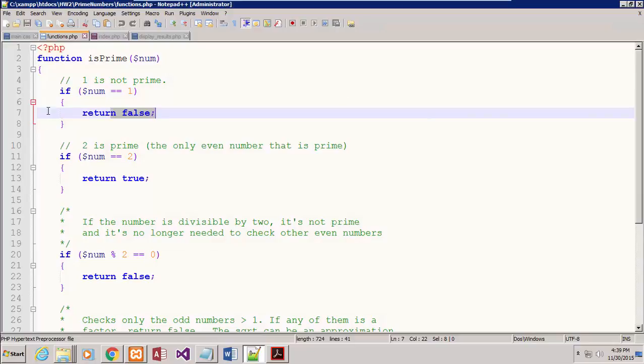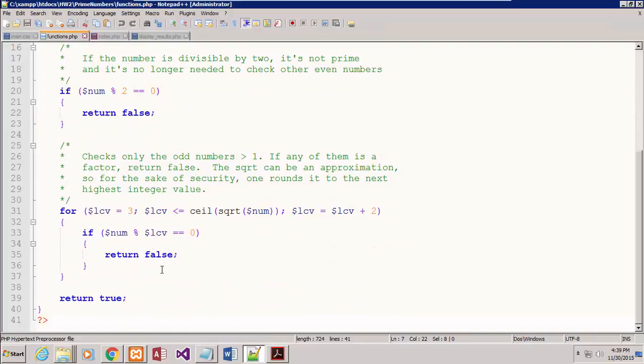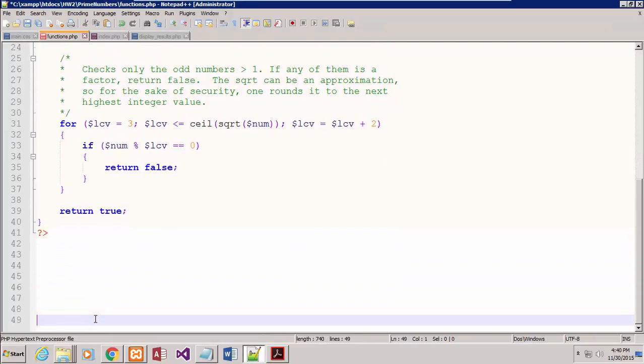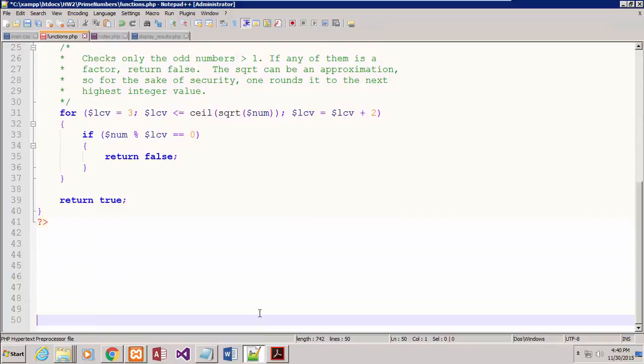So again, what you see on your screen now is handling the number 1, the number 2, and any even number. All right, then we come down here to the bottom. I'm just going to hit enter a few times just so you can see all of it on the screen.